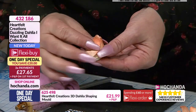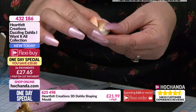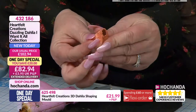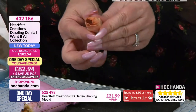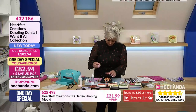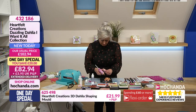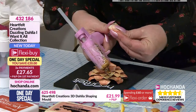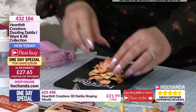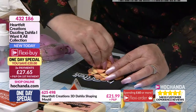All the petals are, ouch, that was hot. All the petals are hugging each other. There you go. Look at that. So there you've created a bud. That's okay, so you could use that on its own. Or you can do what I'm going to do, and I'm just going to squash down that bottom, add some glue and pop that in the center.